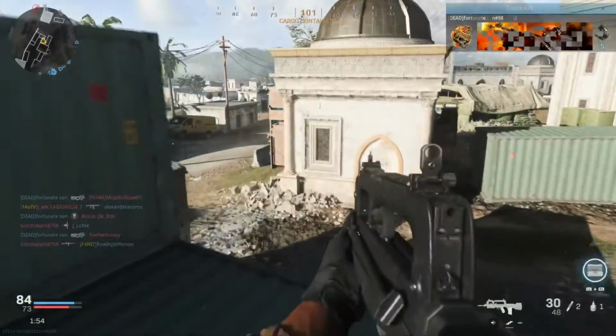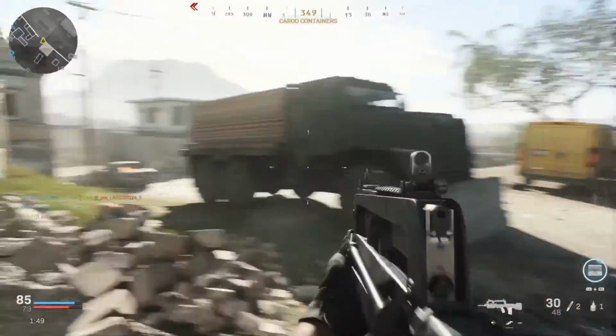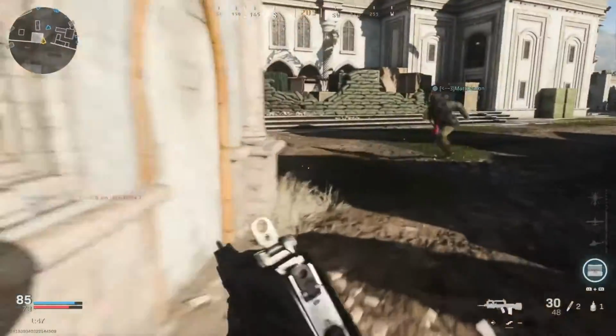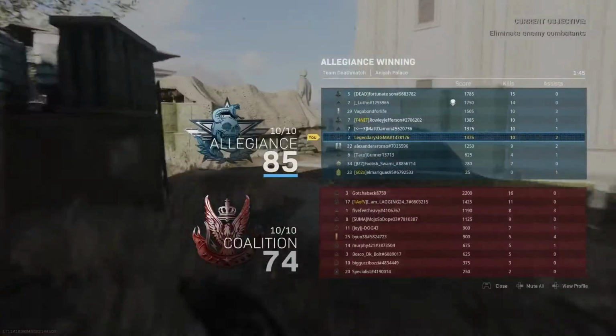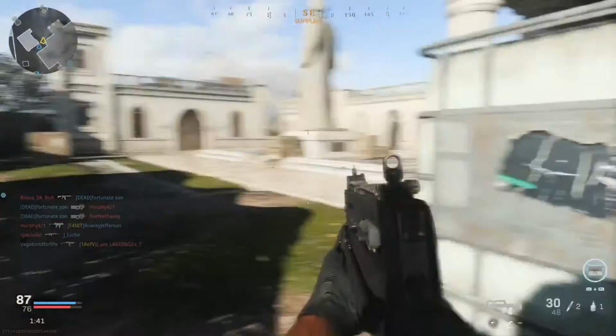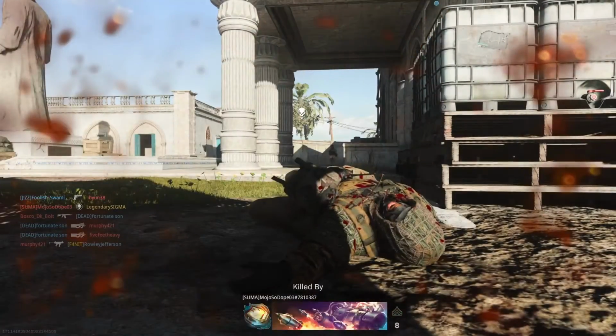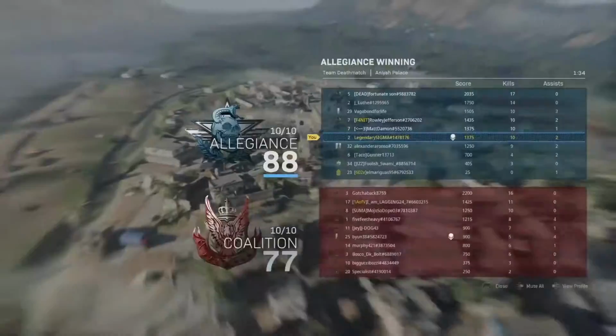Hold up. Come on, man. Come on. Not getting no speed from this gun. I don't know where they're at, though, man. We're winning. But I want a little bit more kills if I can get it. Contact. Wow, he got me. Cool. Enemy cruise missile incoming.